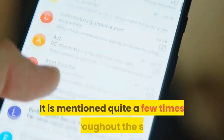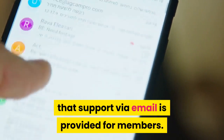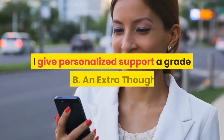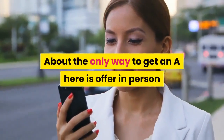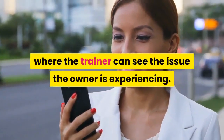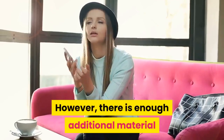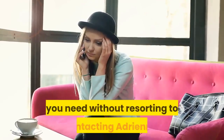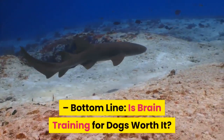It is mentioned quite a few times throughout the site that support via email is provided for members. Since I have no experience with the support, I give personalized support a grade of B. The only way to get an A here would be to offer in-person or live video messaging options where the trainer can see the issue the owner is experiencing. However, there is enough additional material that it's quite possible you'll find the answers you need without resorting to contacting Adrienne. Bottom line, is brain training for dogs worth it?